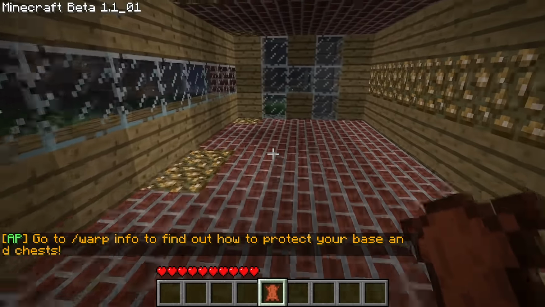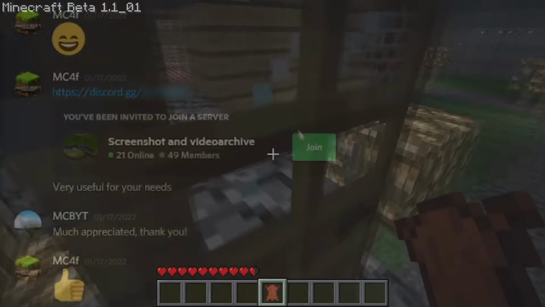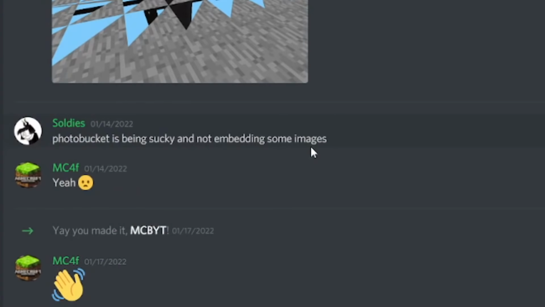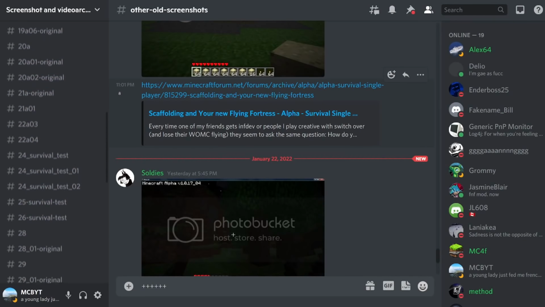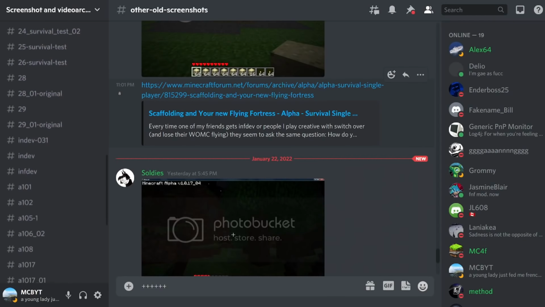See, when he learned that I was searching for the first skin, he thought it would be a good idea to invite me to a Discord server dedicated to archiving screenshots and videos of the early days of Minecraft. Naturally, I joined and began to search, and with channels dedicated to almost every version of Minecraft from the classic in-dev and alpha days, things were looking very good.